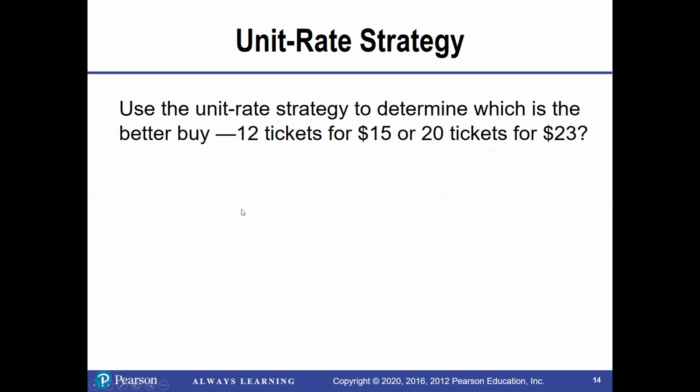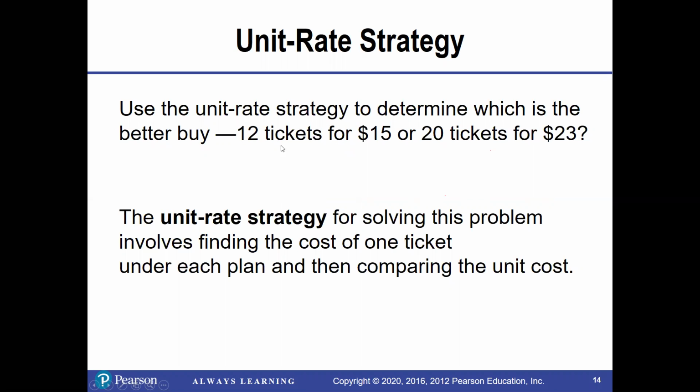Now, here's a very common thing, and if you go to HEB, you'll see this. It's what they call the unit rate. Instead of trying to figure out what your common multiple is, we're going to see what the price of one ticket is. If I buy 12 at $15, and one ticket if I buy 20 at $23, what's my deal? So how would I do that? Well, I can't multiply anything to 12 to get to 20 except for a fraction. Easier to take the 12 and divide it by 12 to get 1.